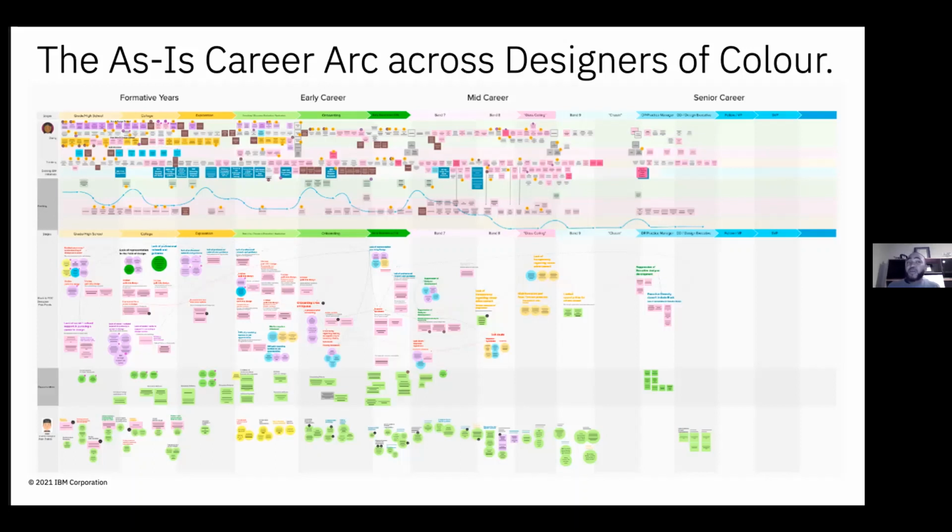So very early on in their career, or in their formative years, we're seeing that there are things that could cause, the term's escaping me, but imposter syndrome. That's the term I was looking for. Thank you. Imposter syndrome can be caused by various things, but as we look to the pain points included within this tool that we use to gain empathy, we can see that imposter syndrome even starts in the formative years, where support in the design industry was not given by certain families. They wanted their kids to be doctors or lawyers, and areas like design weren't given a lot of respect. And then not having a clear path to design contributed to imposter syndrome.